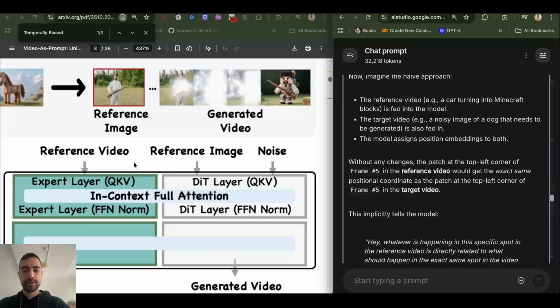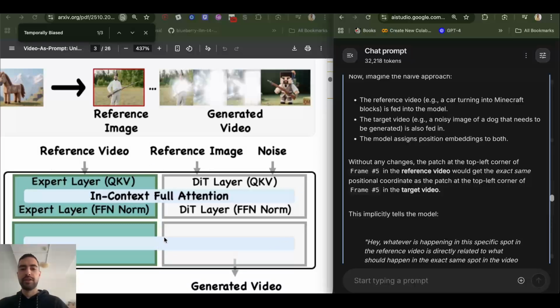Now the problem here is we have two transformers, and when they assign positions to their videos with the rotary positional embeddings, showing where each patch and each frame is, we're actually gonna get, for example, a fifth frame in one video, in one transformer, and that same position in the second transformer.